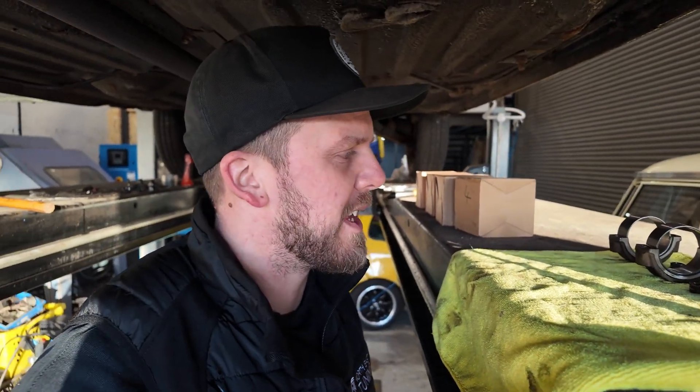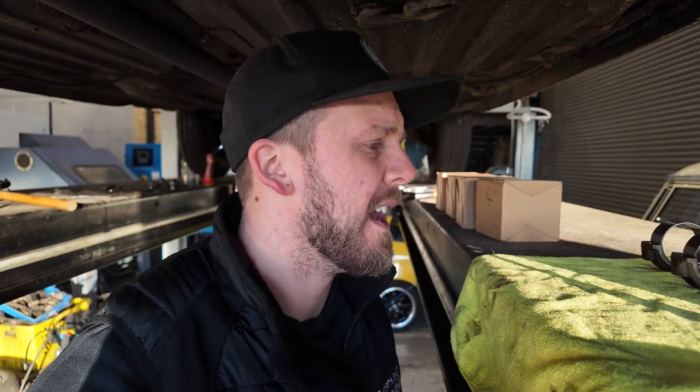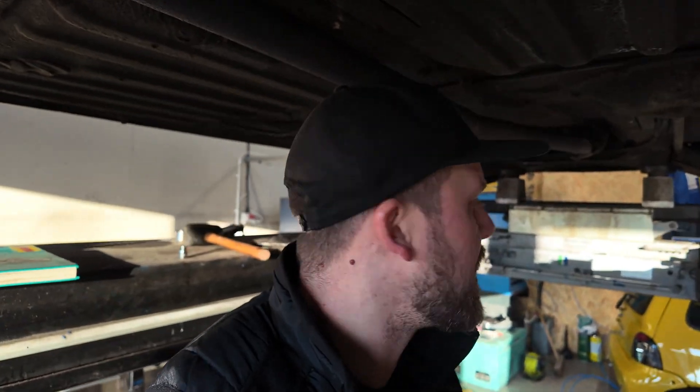I had to skip through a bit of that because I had to get ready for work — I only went next door, I've got a customer due in soon. However, now that I've done that, it is not hard to see what the problem was. I've also had a look at everything and I'm not going to regrind the crank. I'm going to put a standard set of shells in it and see what happens. And you'll see why in two seconds.